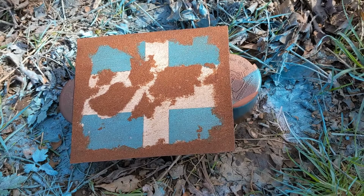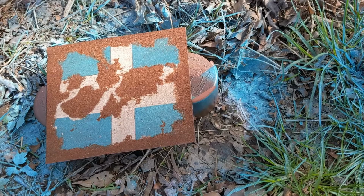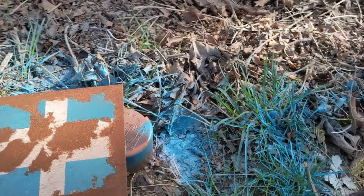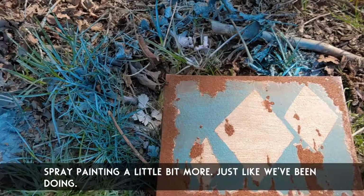But anyway, before we dry brush, we need to do first coat of our matte spray because we don't want this kit shiny. This kit is not a shiny kit. This is a rusted kit. So, shake it up and just more spray painting. Just cover up my face and just spray painting a little bit more. Just like we've been doing.